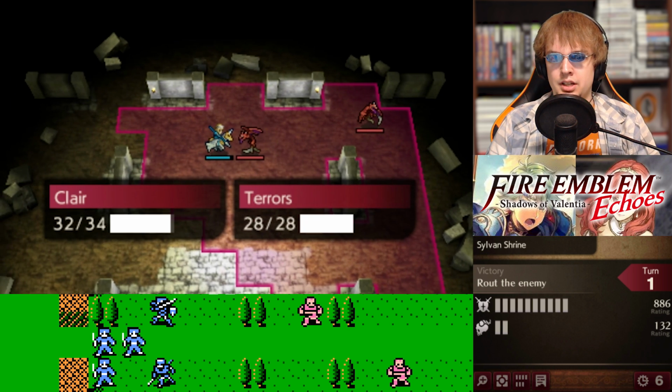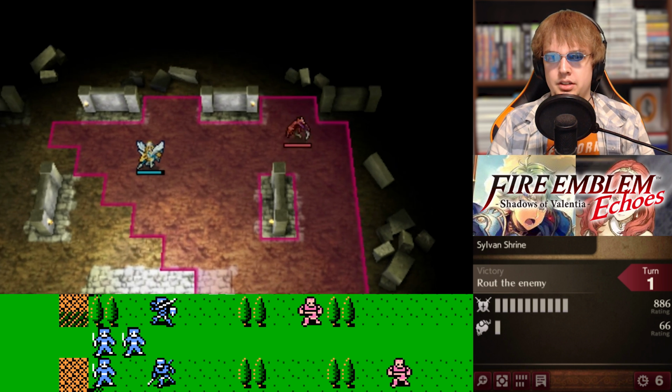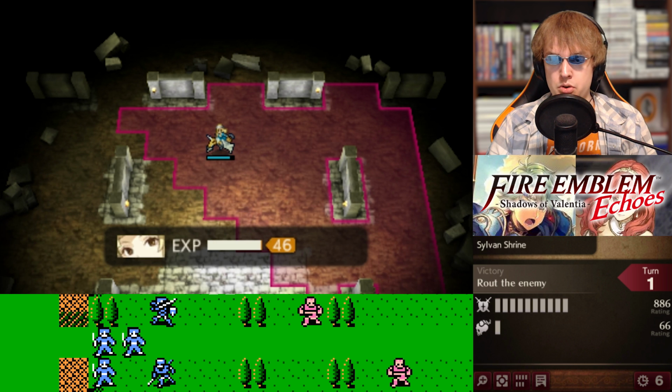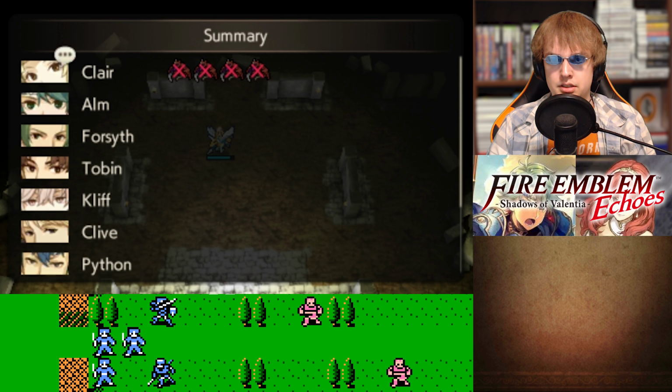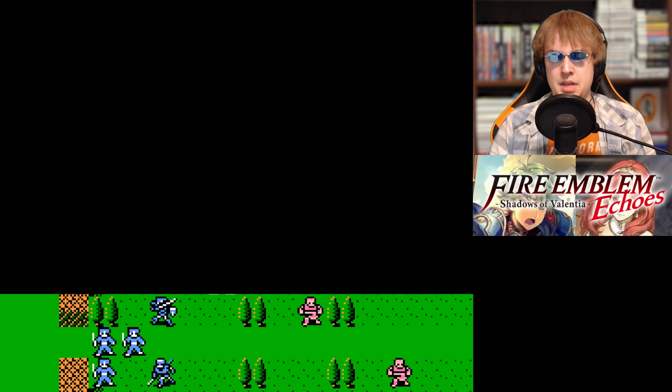God. Her only weakness at this point is anti-flyer. Maybe magic a little bit too, but she's just so good right now. Don't even sweat it, don't even worry about it. A stunning victory for a stunning lady. Well, I could skip that without having to worry about it.